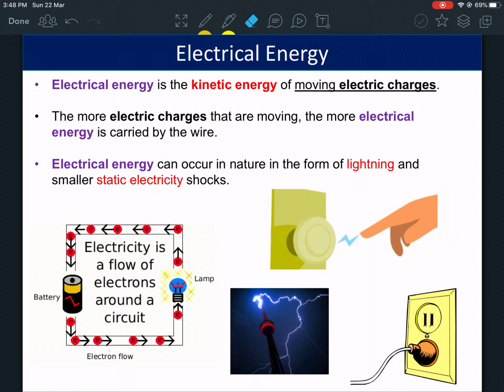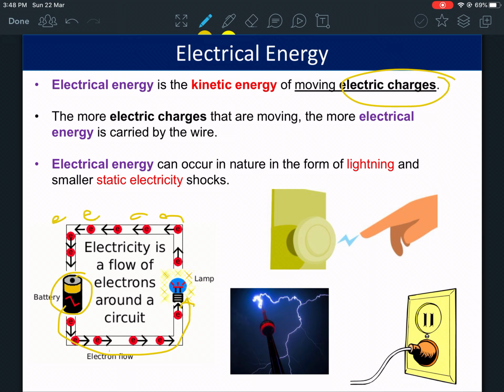All right, this is the next one, electrical energy. Anything that you use from appliances, your phone, light bulbs, light that you see, they all come from electric energy. Now, electric energy, look at this battery right here. Now, I know the battery has chemical energy in it, but it's converted into electrical energy. Okay, these are electrons moving. When electrons move, they go from the battery, they make the light bulb. So kinetic energy of moving electric charges.